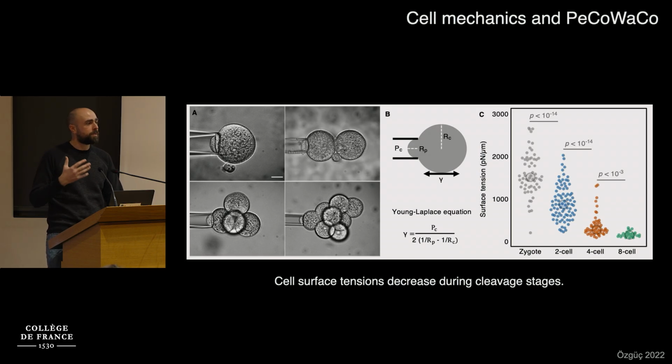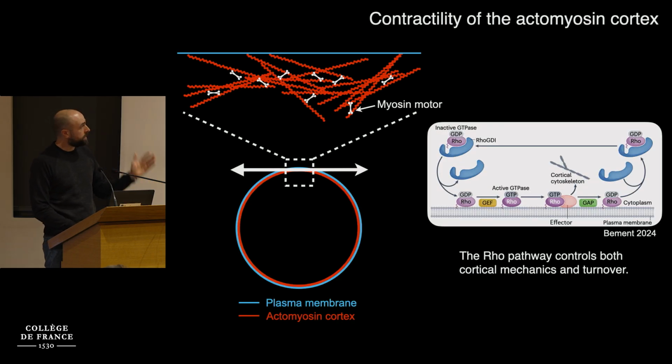And this is a surface wave that deforms the cell surface, right? So what if the cells are just too stiff to be visually deformed? Maybe the propagation of this mechanical wave is somehow impeded by a substrate that would be too rigid. So we can then go back to this organization of the cytoskeleton and the Rho pathway that controls this structure. And so this Rho pathway, which oscillates, it controls the structure, and it also controls the turnover. So maybe this is like a meeting point for a pathway that would control both the dynamics and the mechanics.